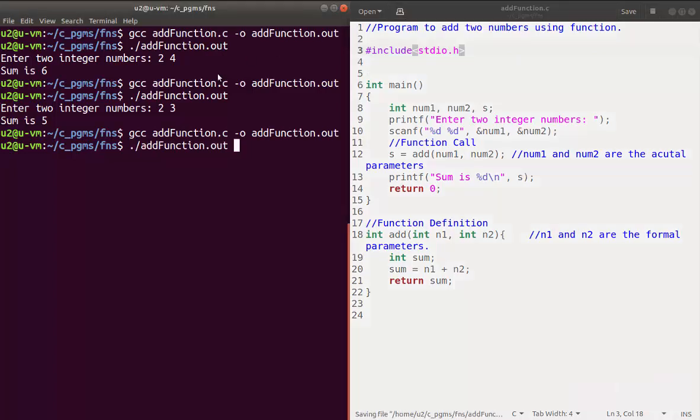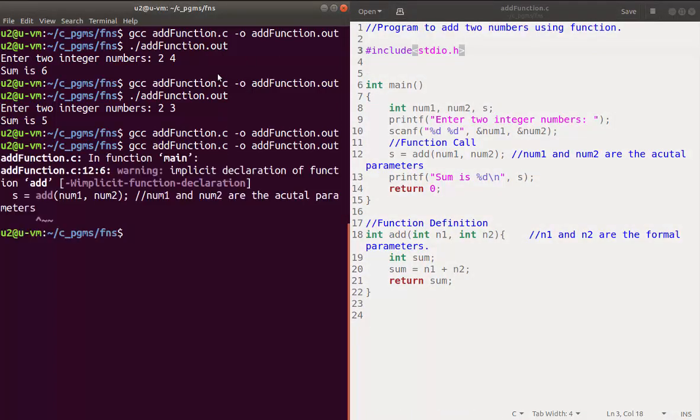Okay, here I just remove that statement, so it will show a warning, but it will work. It will only show a warning. I think in compilers like Dev C++ it won't be showing any warning.